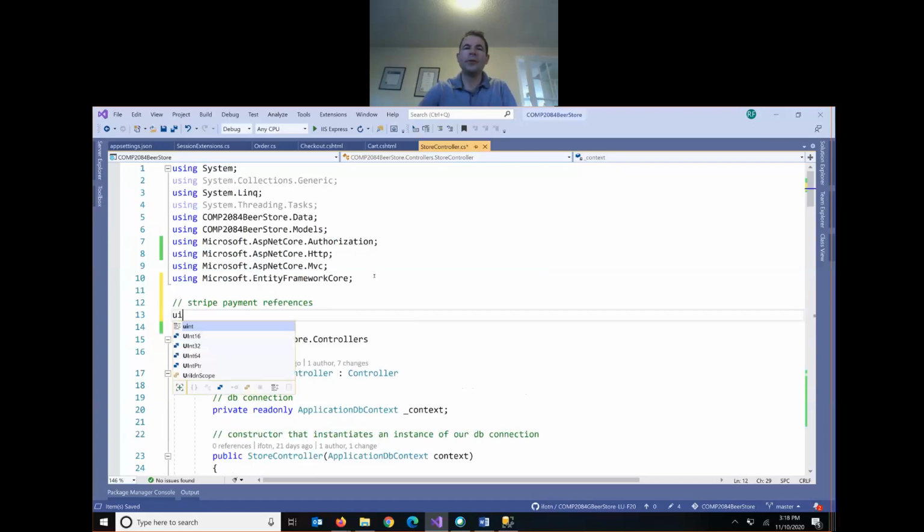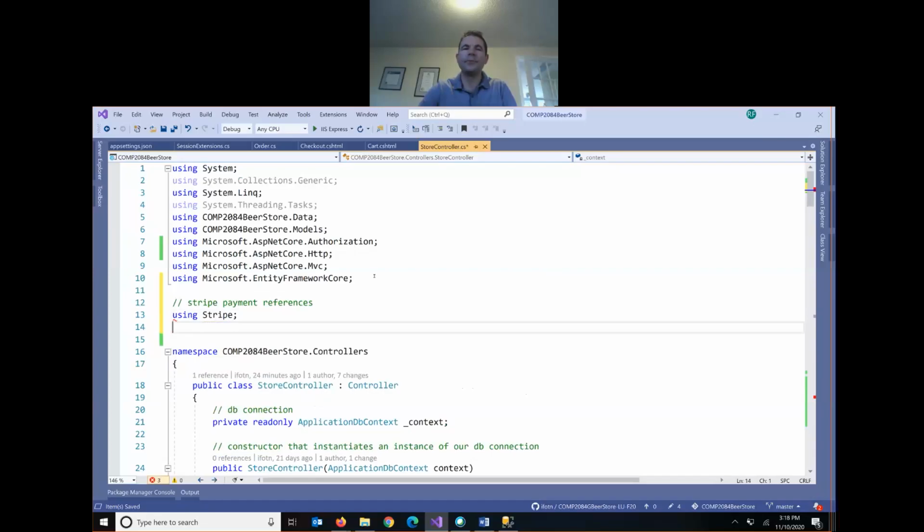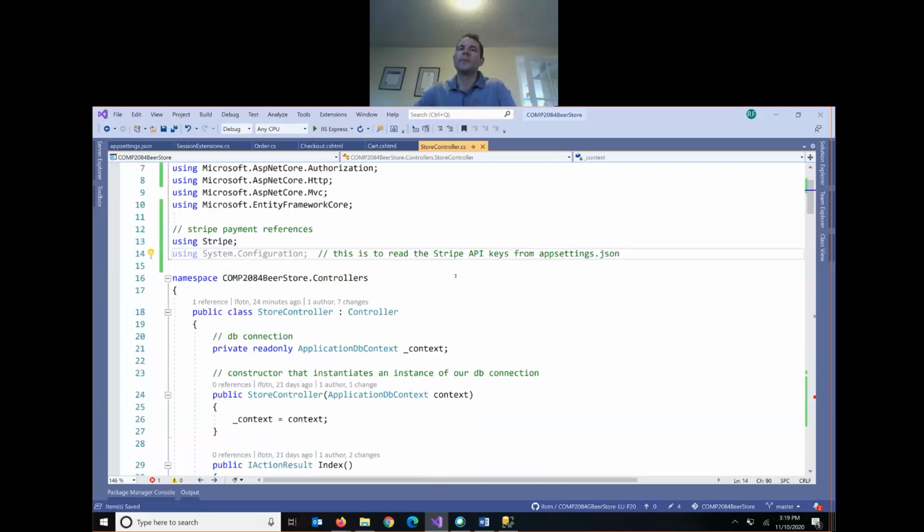So first, we're going to use Stripe. And second, we're going to use system.configuration. This is to read the Stripe keys. So let's add those two references to our controller.